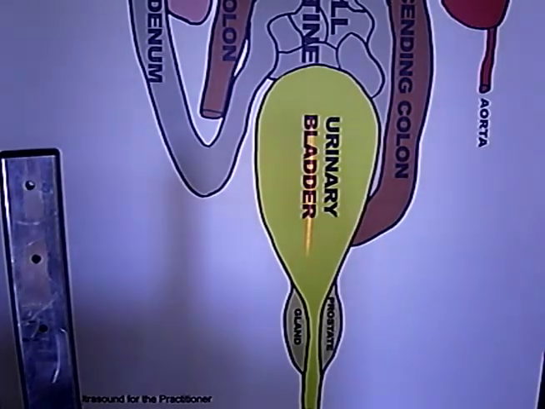In this video, the red laser light represents the ultrasound beam. After examining the urinary bladder, use the transducer in a sagittal position to find the urethra and follow it into the prostate. Fan the transducer to the patient's right side, then reverse directions and fan to the patient's left side.